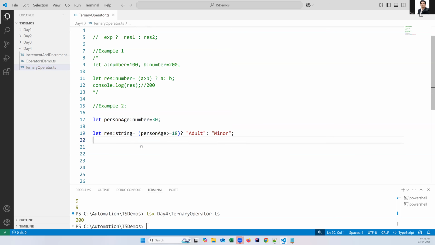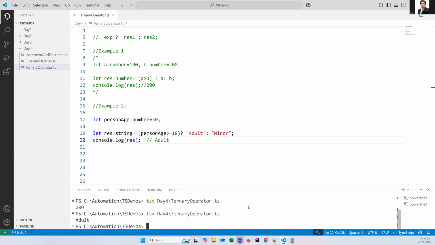Okay, now what's the output of this? Console.log of result. As per our value here, 30 is greater than or equal to 18, true or false? True. It is true. Adult will be stored in the result, and obviously here we will get adult as the output. So when I execute this, you will see adult. Like this, we can construct n number of programs and solve n number of problems by using the ternary operator. Especially, this is a replacement of the if else condition. If you have to verify certain conditions, normally we go for the conditional statement if else. To replace it, alternatively, we can use this ternary operator.